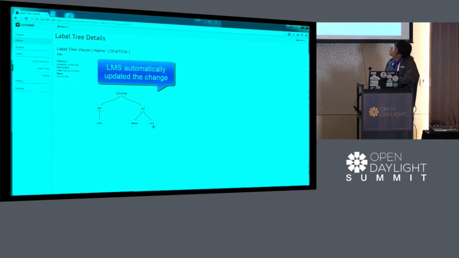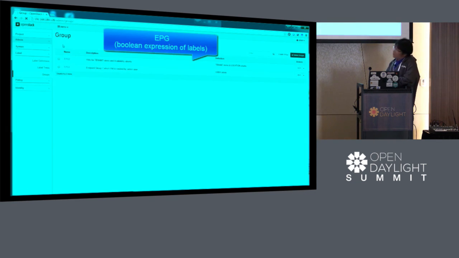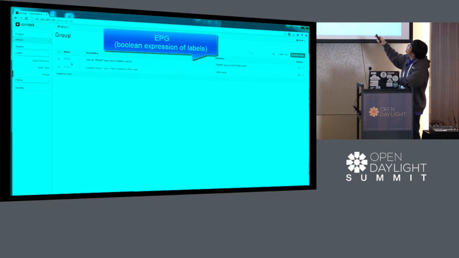Now I'm going to show how to manage the endpoints and endpoint groups. Here, we are currently using Boolean expressions over each set of labels for defining EPGs. For example, EPG2 is defined as any virtual machines whose tenant is demo and located in the Ubuntu compute node. We can just define a group using these Boolean expressions. We can take this input from other intent engines, such as ODL NIC.